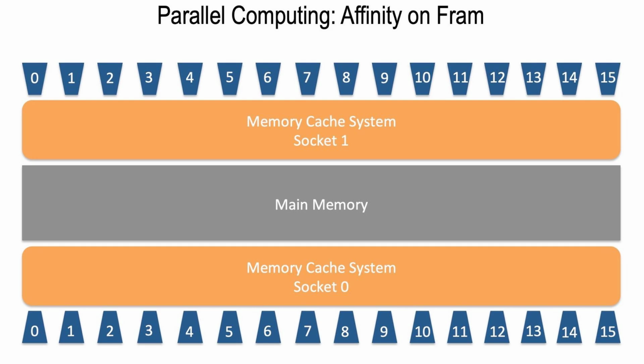The memory cache system's role is crucial during parallel computing, facilitating data transfer between the main memory and the CPU cores. This system aims to alleviate the bottleneck caused by data transportation, ensuring efficient parallel computing. Note that there are two separate memory cache systems. Therefore, how threads are positioned will impact cache performance, consequently affecting the efficiency of parallel computing with OpenMP.